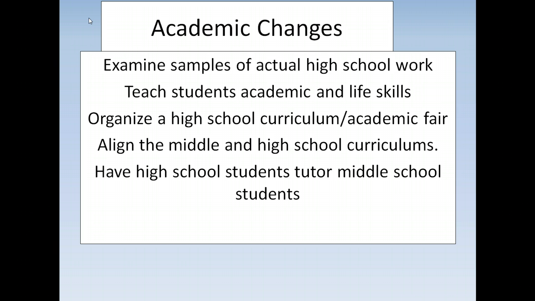They're not used to taking responsibility for their schooling, for not being reminded, for not being given multiple chances to turn things in. Middle grades educators can do a lot to smooth over this academic transition. For instance, middle school teachers can have students examine samples of actual high school proficient work, such as tests, homework assignments, the textbooks, the level of difficulty, the complexity of the text.